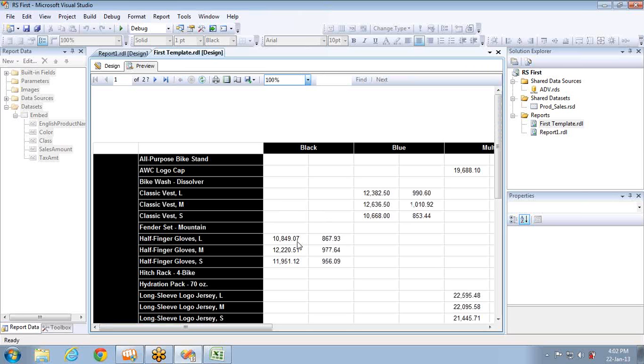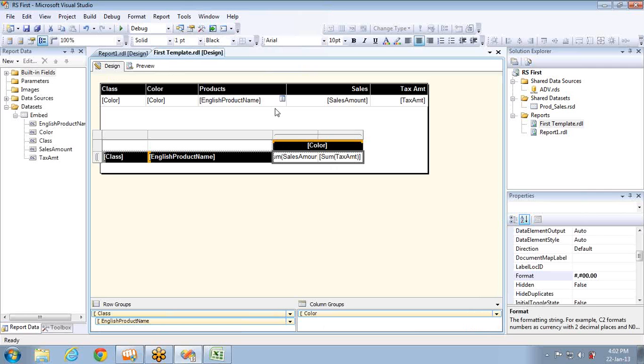So in SSRS, if you want to achieve some complex functionality, there will be simple properties. The only thing is you have to know what property is meant for what and what values you can pass for the same. Now everything looks good, but under black, it is not specifying which one is sales amount and which one is tax amount. To do that, what can we do? Insert row above.